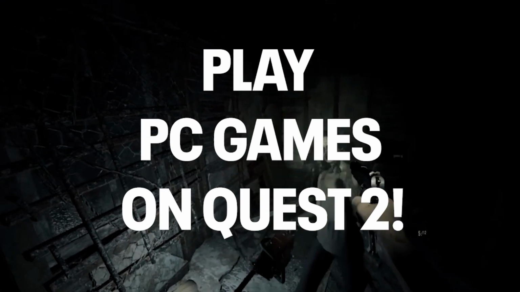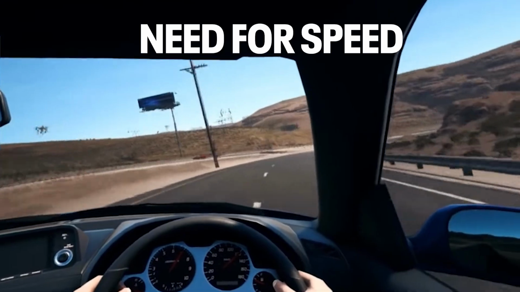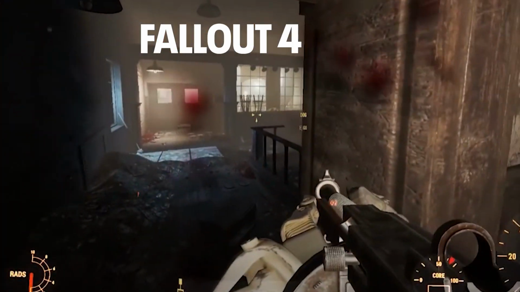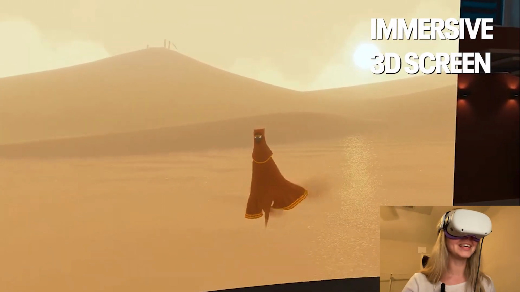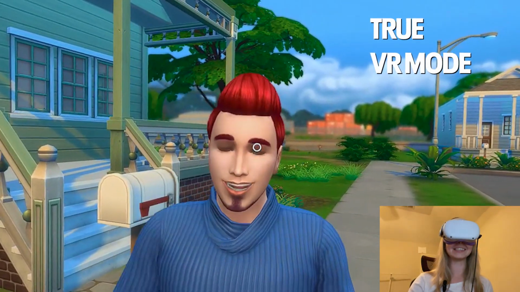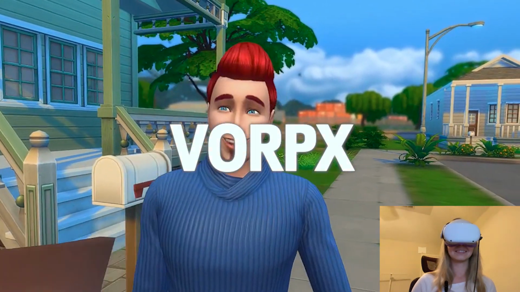You can play your favorite PC games on your Quest 2. Games like Need for Speed, Sims 4, Witcher 3, Cyberpunk, Fallout 4, and over 250 more popular PC games can be played on this giant immersive 3D screen or in a true VR mode on Quest 2. And all of this thanks to this little 3D driver called VorpX.